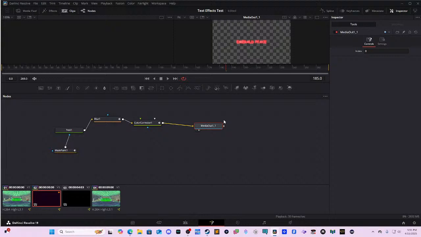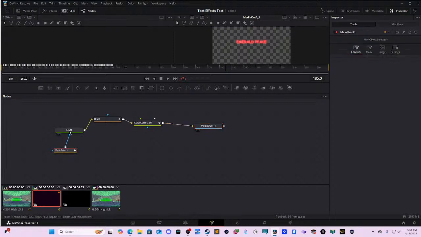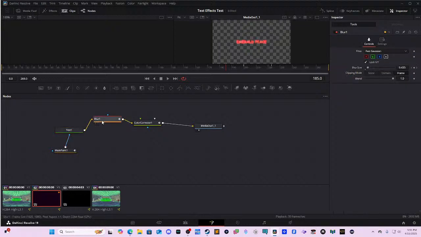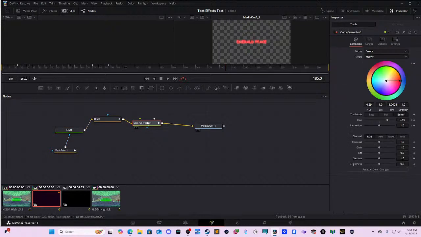It's your sandwich. So my sandwich has a mask paint node with a text node with it, blurring and color corrected. Therefore, that's my sandwich. And you have to think about Fusion like a sandwich.